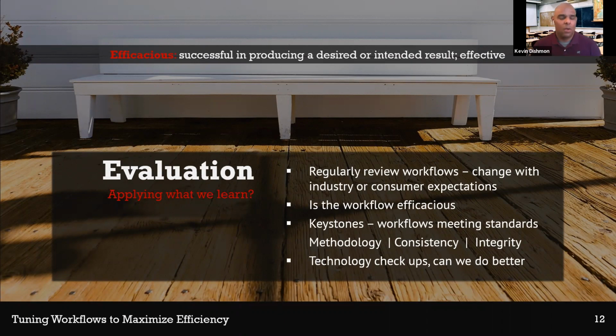It's not working. It's wasting people's time. It's wasting your time. Remember our keystones for workflows: methodology, consistency, integrity. Doing things the same way, on time, the same way every single time, and doing it with honesty. And then last up is technology, doing your checkups. When you go back to your workflows and check what technology you're currently using, I had this great idea that Kevin brought up about looking at what we're using as part of our technology in our workflows. When we're using a lot of email, let's talk about how we can reduce our email usage. And right there, you've started the conversation already.